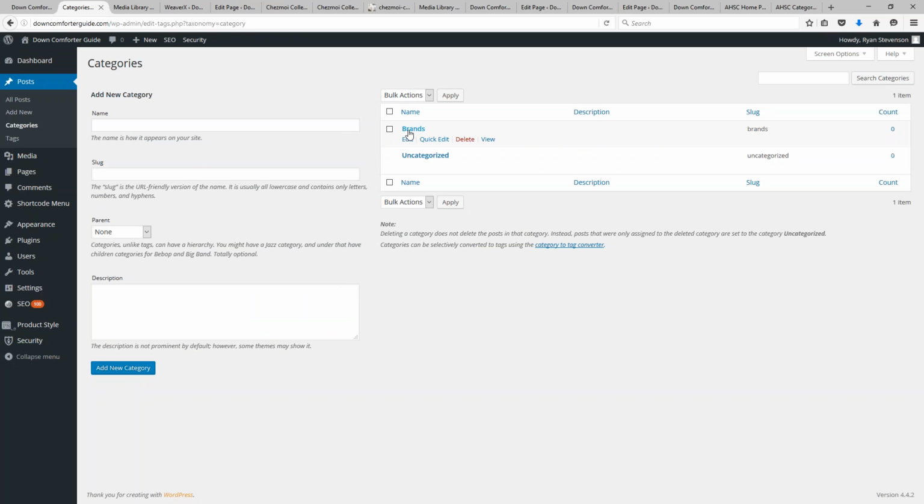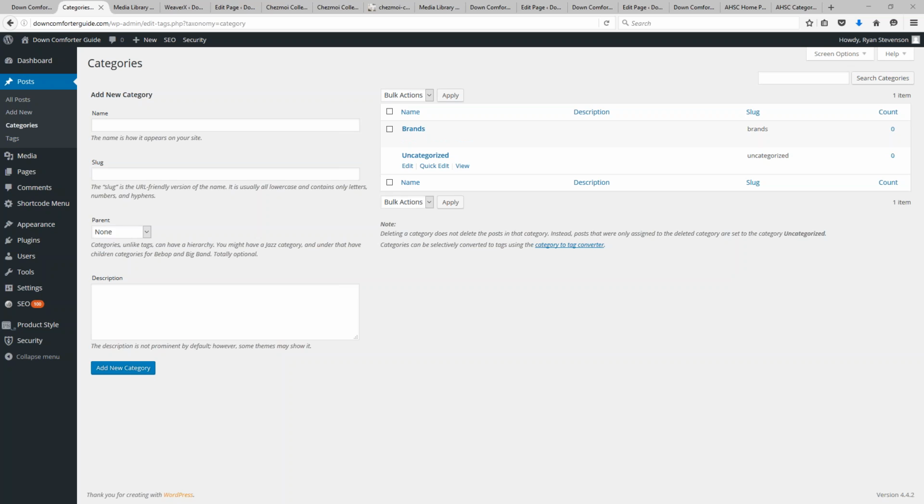Now I'm just going to do this for the brands category for this demonstration. But if this were a site where I was going to be doing this for all of them, I would have three categories. I would have a buying guide one and a consumer concerns one on top of the brands category too.